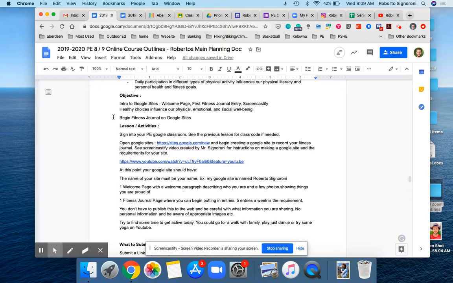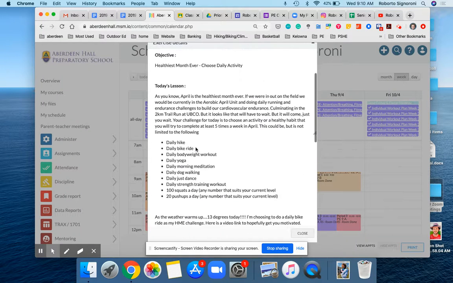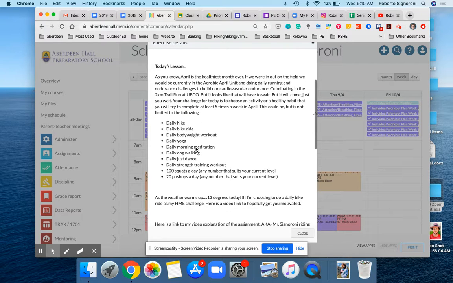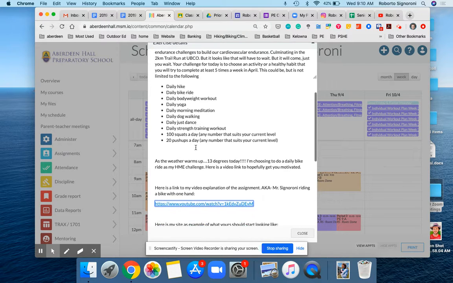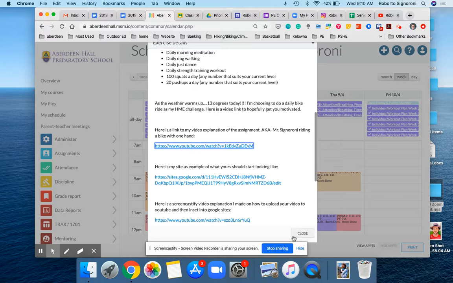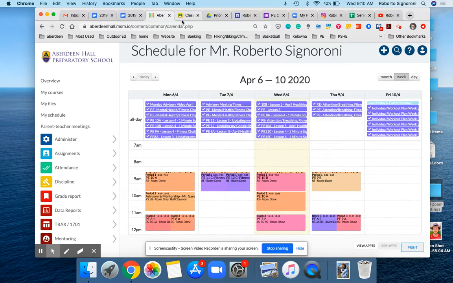I create my assignments in this Google Doc. Then I take that assignment and cut and paste it into my school, which is where they wake up in the morning at 8:45. This is what they would check to get a sense of what they're doing. And then I also upload it into their Google Classroom.